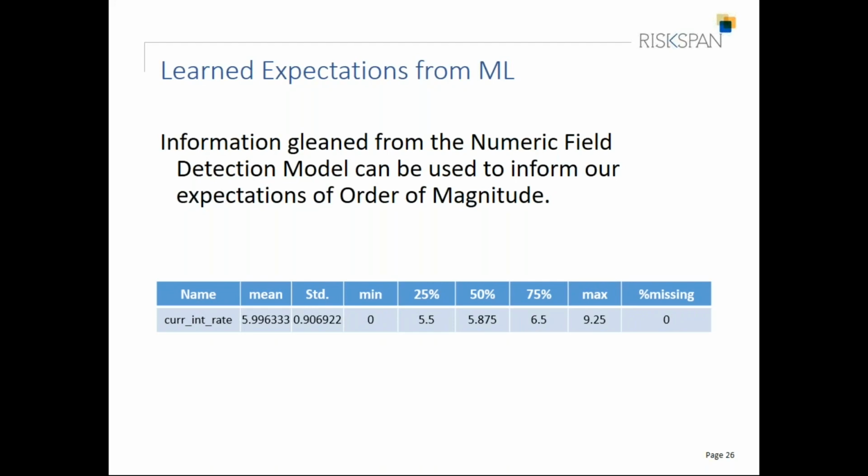When we bump into the Fannie, Ginnie, client, three different orders of magnitude concern, we want to use some smarts to help us handle that without having to do it by hand or creating a hard and fast rule. So here you can see we have the mean of current interest rate. It's basically 6, and that looks a little high for the current market, but remember this is a data set that goes back to 1999. So that makes some sense.